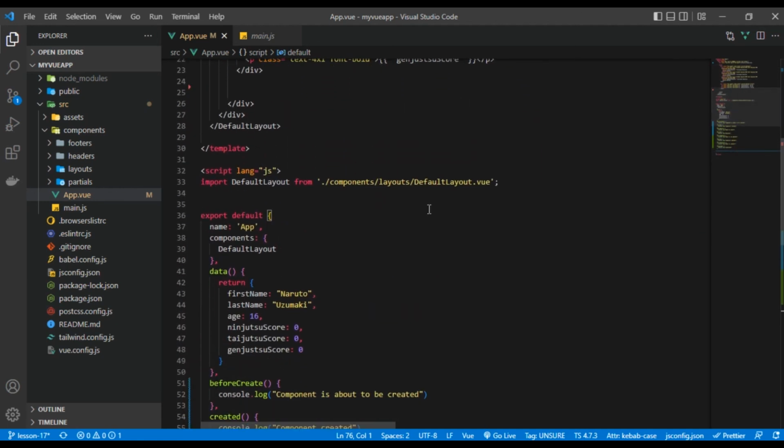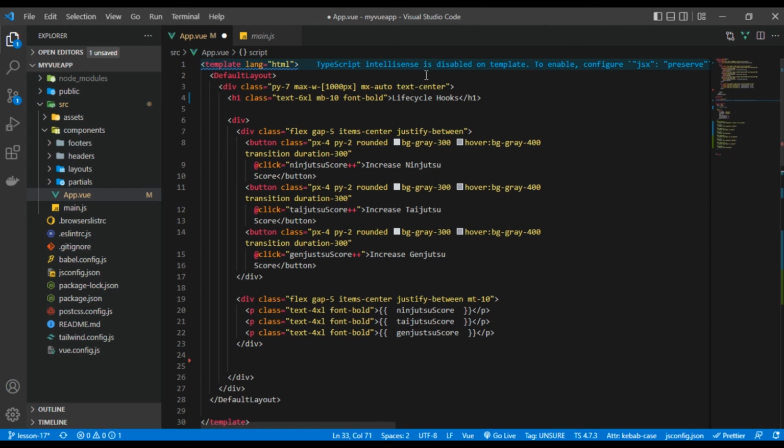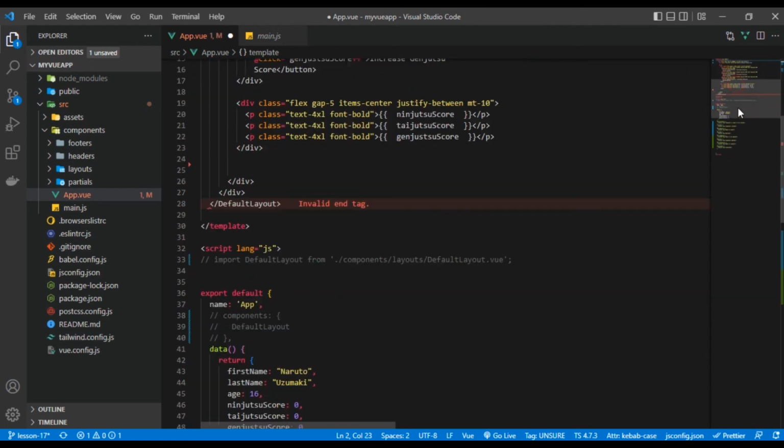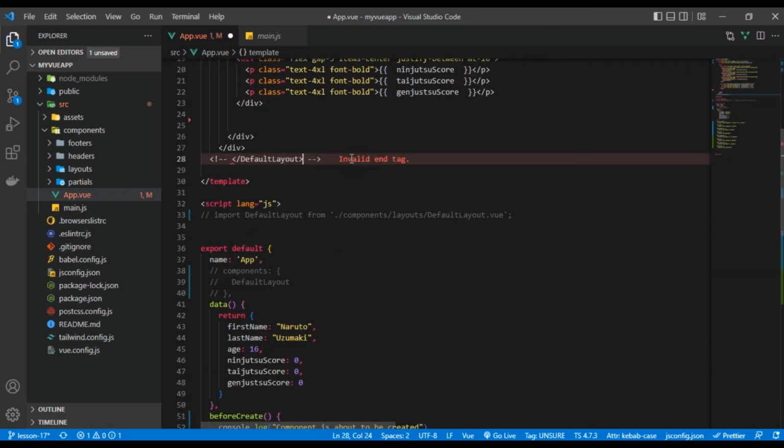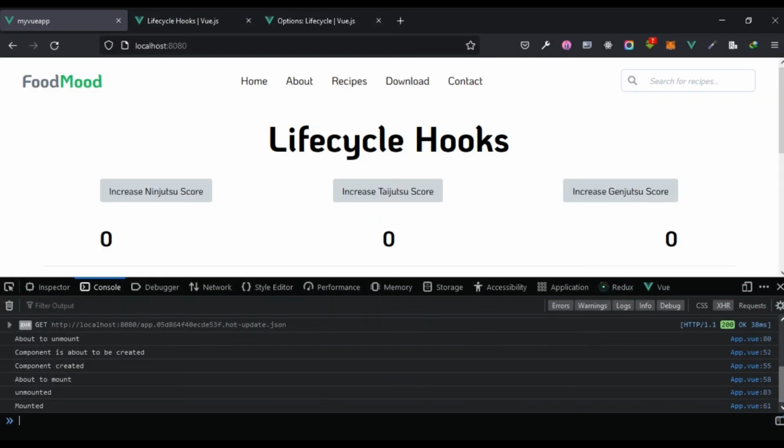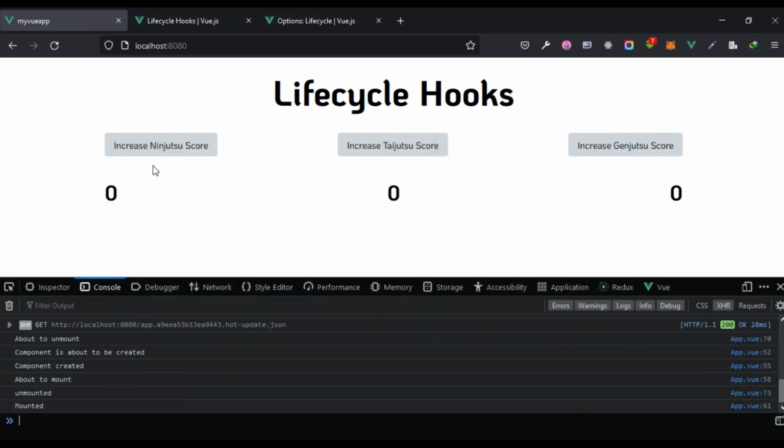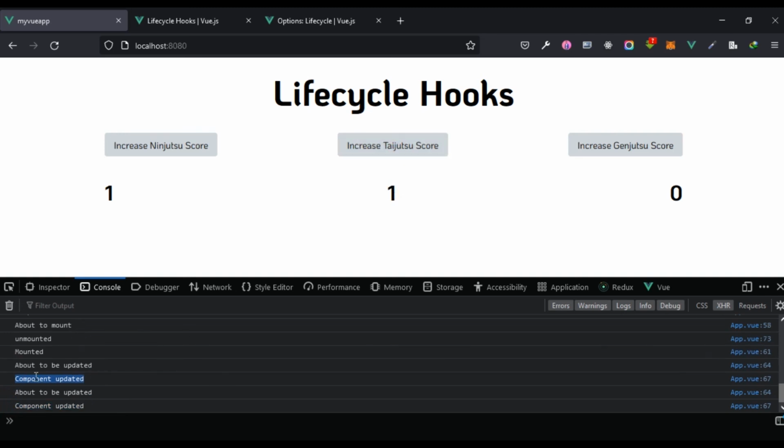Let's remove the components we had at the layout component, and I think that should work right now. We can see it works. About to be updated, component updated. Whenever we click on this, also about to be updated and component updated.